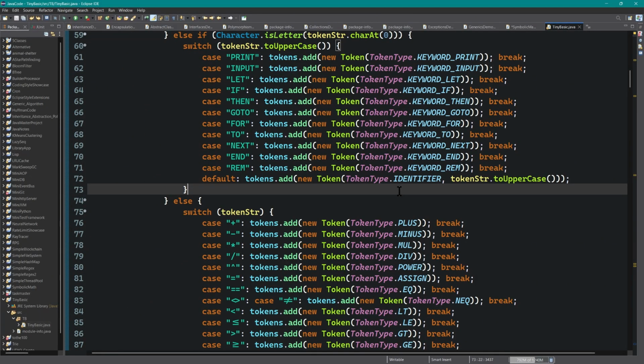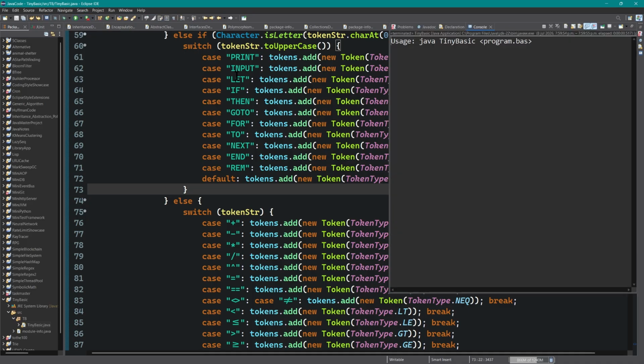To compile the interpreter, we simply run javac tinybasic.java. To execute a BASIC program, we pass the filename as an argument: java tinybasic myprogram.bas. The interpreter reads the file, parses every line, and then starts running.